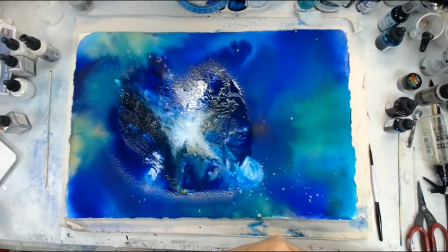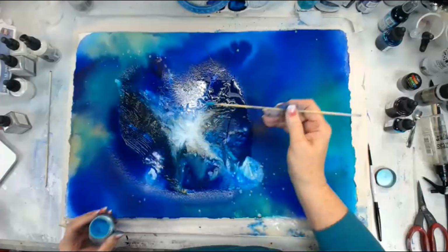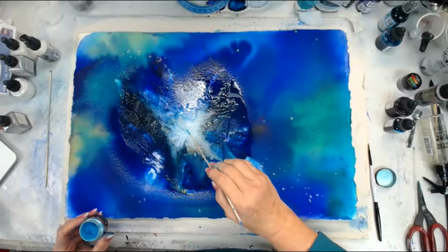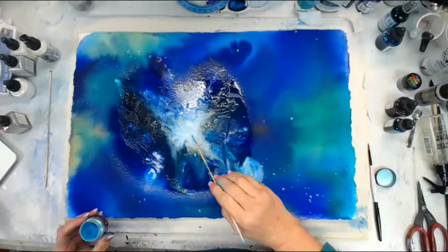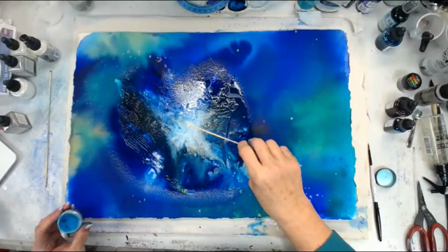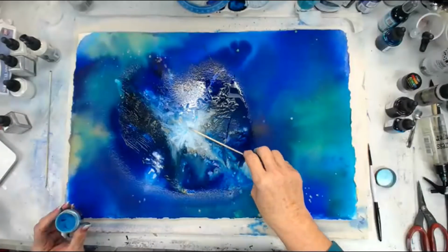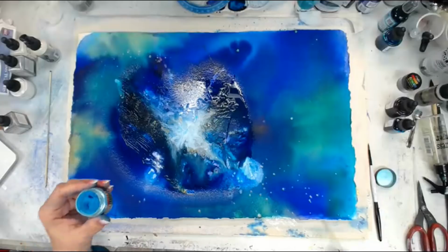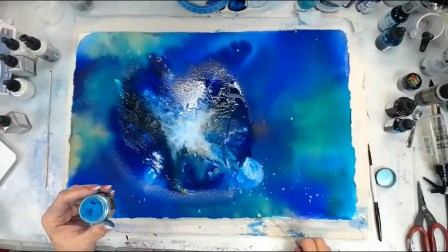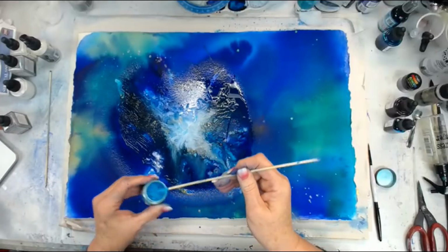I'm going to do something crazy. I'm just going to drop some hunks of African jade over that white in the middle, and then tap them down so they're wet, and hope for the best. Can never leave it alone, can I? Trying to type on a saltine cracker. Oh, mercy.